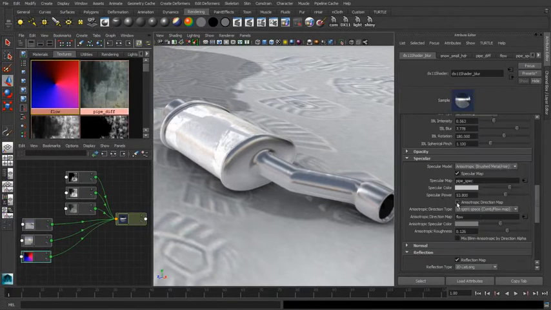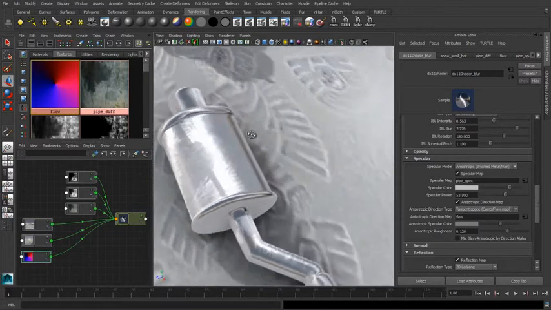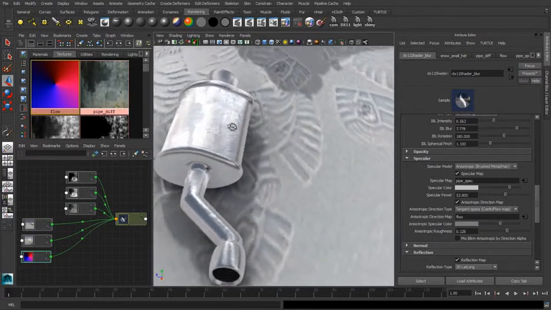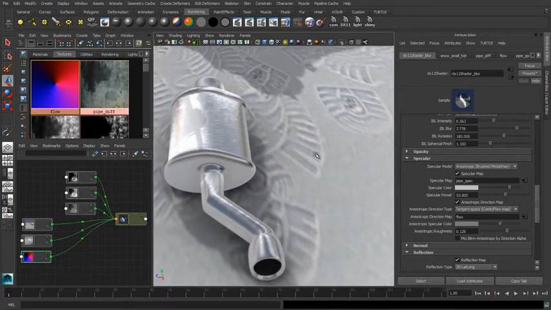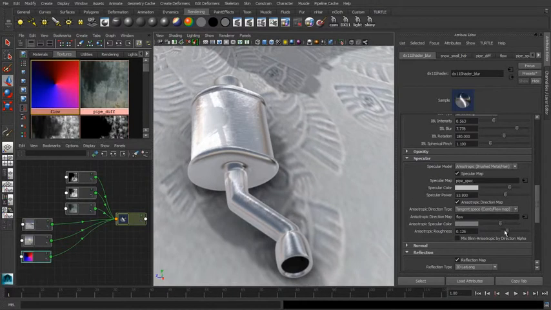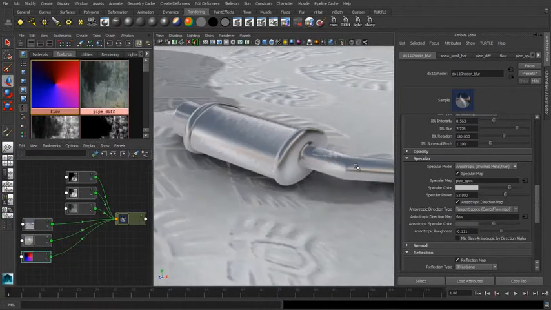So as soon as we turn on Use Direction Map, you can see that we get that kind of swirling pattern coming across this. So let's start to dial this back a little bit here. We can turn down the amount. We can adjust the overall contribution of that angle. If we go to the minus side, it starts to flip around and look a little bit different.